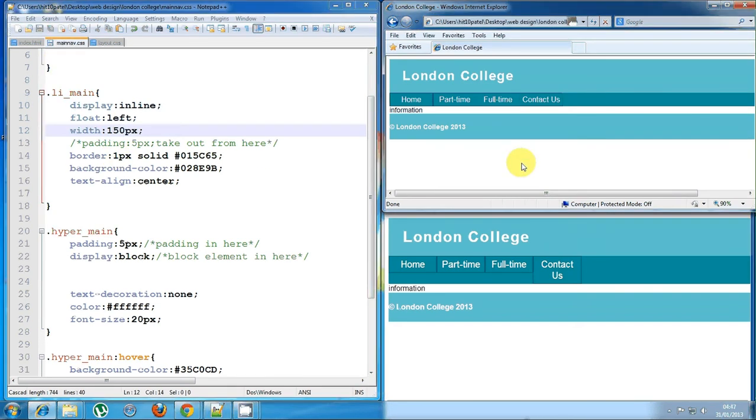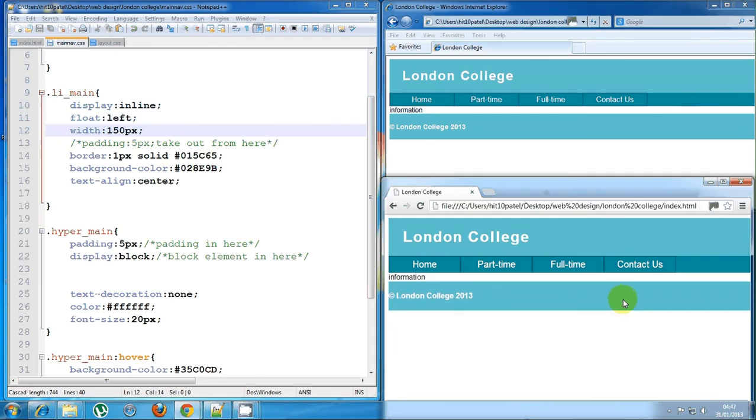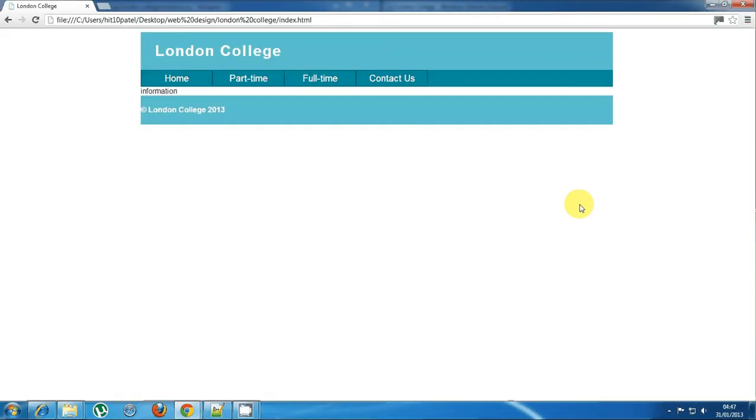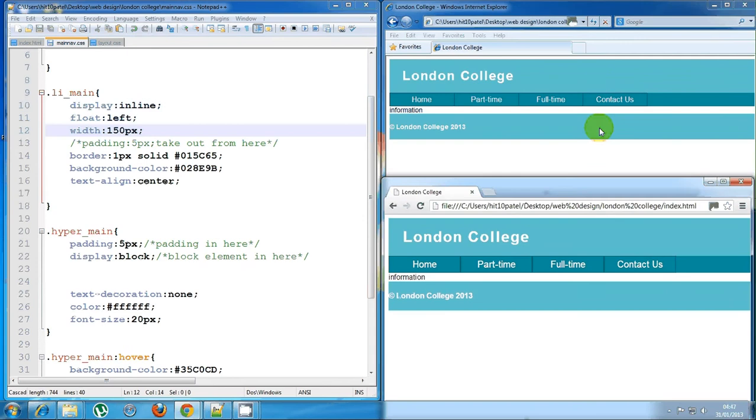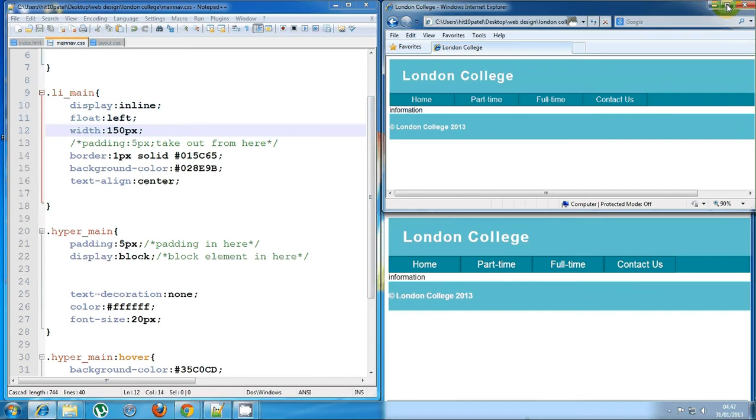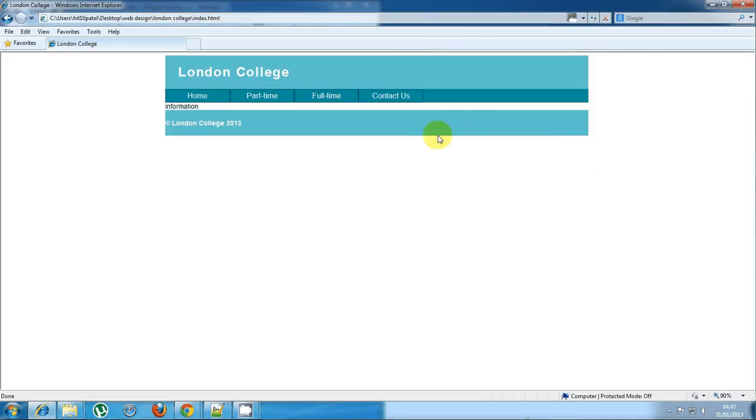Save that, press F5, press F5, look at it, the maximum, much better. Okay, and look at the Internet Explorer, maximize it, press F5, much better.